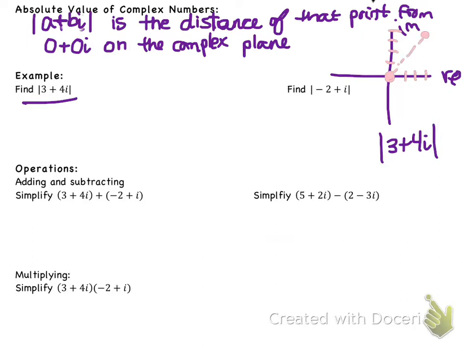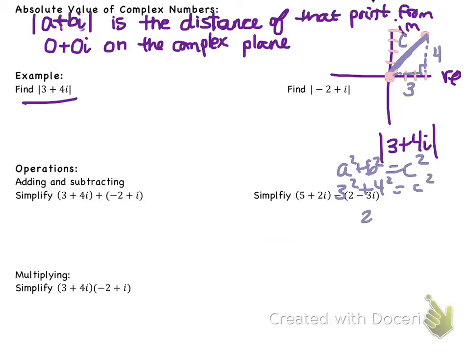Now this is strongly related to something that you learned last year. If I want to find this distance, I'm going to use the Pythagorean theorem, because I know this side is 3 and I know this side is 4. Because it's a right triangle, I'm going to do a squared plus b squared equals c squared. So I have 3 squared plus 4 squared equals whatever my c is, or my distance between those 2 points.